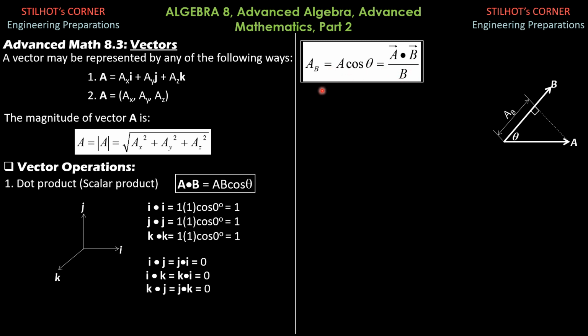So you don't need to memorize, you just draw two vectors, then from there you can imagine and think of this component A sub B as magnitude of A cosine of theta, and find that from this formula here for that product as A cosine theta. Therefore it is A dot B divided by B. The scalar projection of A onto B, or the component of A in the direction of B.